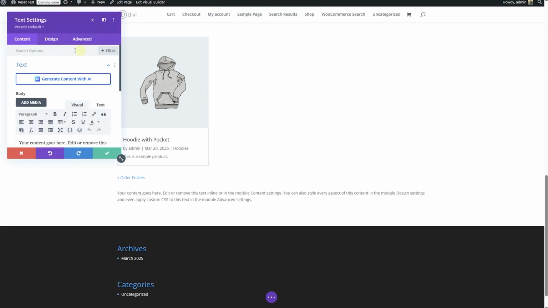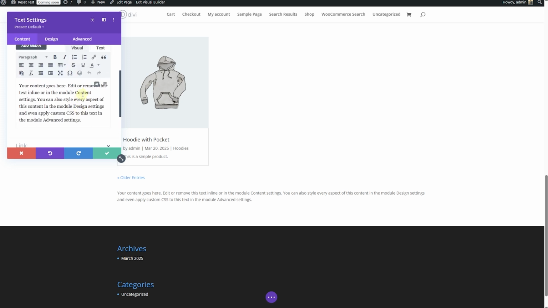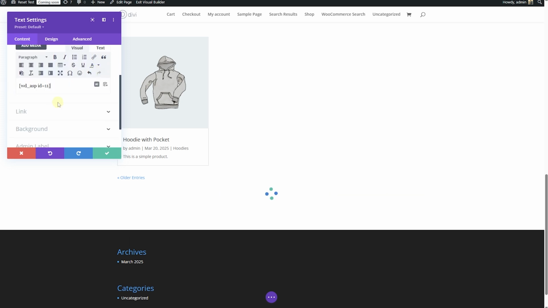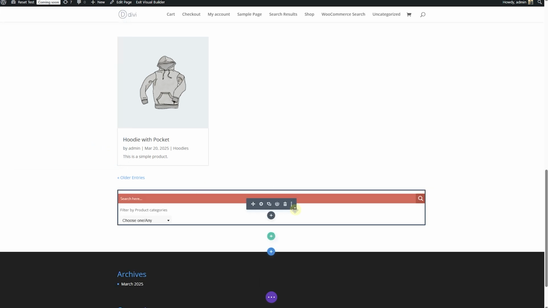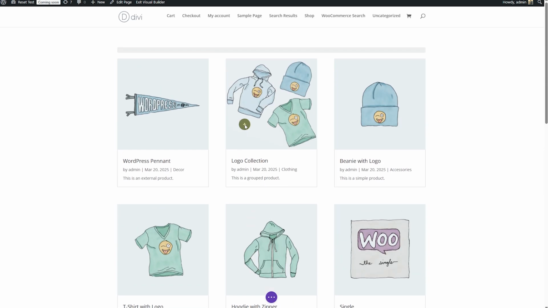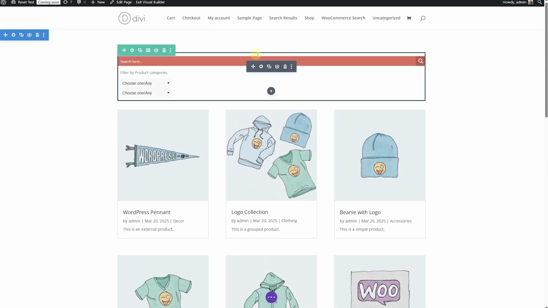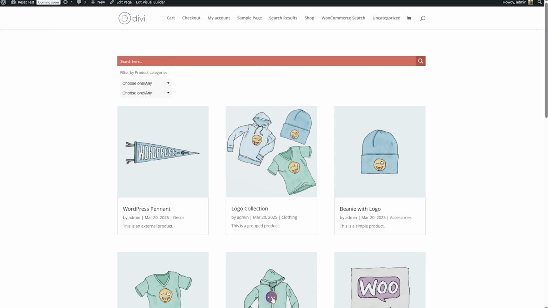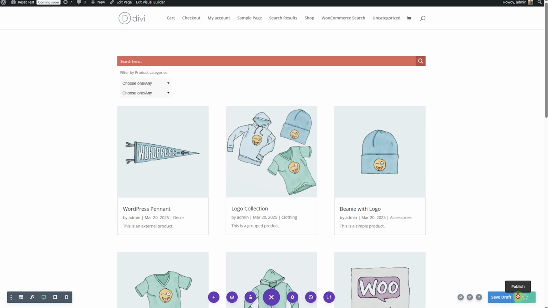Okay, so all right, into the editor, I'm just going to paste the shortcode, and that should actually work. Yeah, see, the search is right there, and let's just move it up here. I should have done it first, but it doesn't matter. It's the same thing. Now, if I go and save, I'm going to actually publish this and preview.